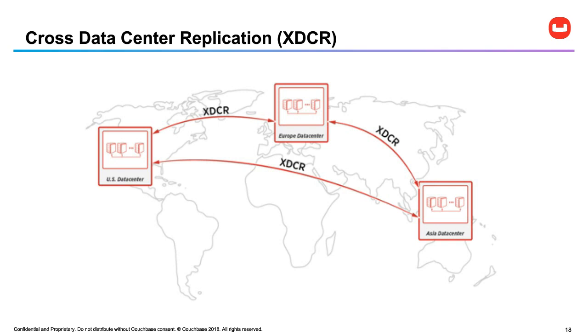And each cluster is completely independent from the other. So it can be of different node counts, it can be of different software versions, it can be of different hardware types, it can even be different clouds. You might have your US cluster running in Amazon. You might have your European cluster running in Google Cloud. You might have your Asian cluster running on-premise even. And Couchbase allows you to replicate data bidirectionally between all of these.